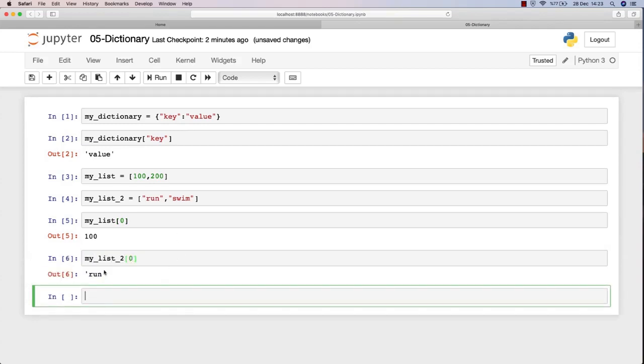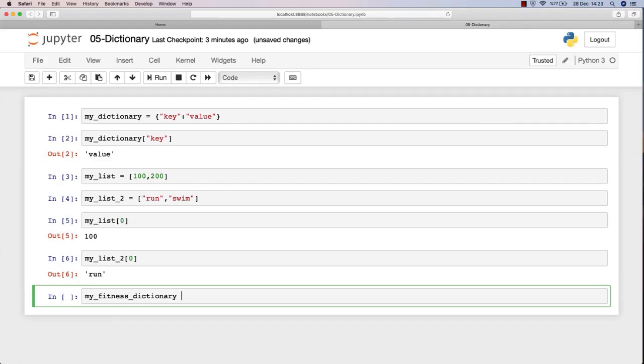So if I get the zeroth elements out of the two lists, then I can match them. But this is not useful every time. So you need a system where you can pair them with each other. This is where dictionaries come into play.